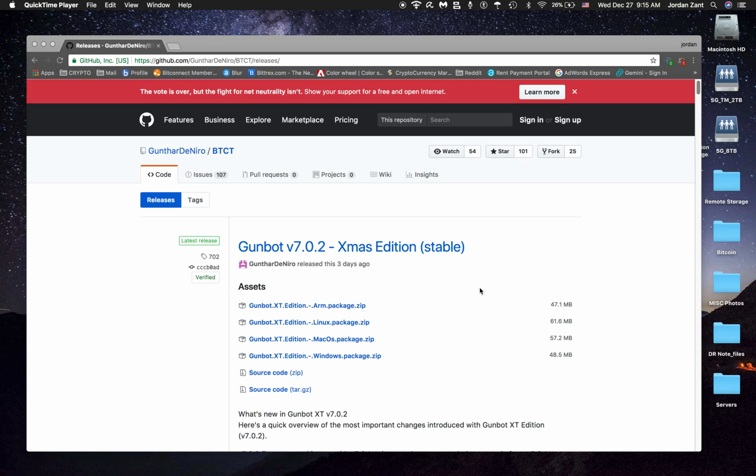So I went to log on today, and I noticed that there was a new version of Gunbot out, version 7.0.2, the Christmas edition. And since I don't have it, I was going to download it and record how I did it and how I got it up and running for Mac. So anyone else that's new to the Gunbot program, or hasn't gotten one yet, or is still a little bit confused on how to get them up and running every time, there's going to be a nice little video now for you to be able to follow and use.